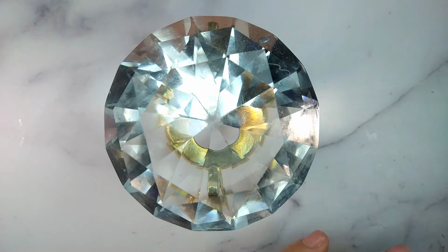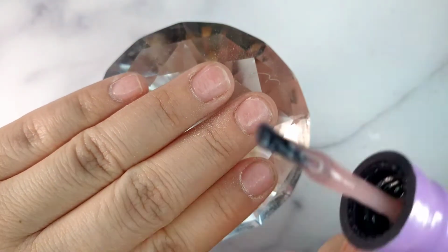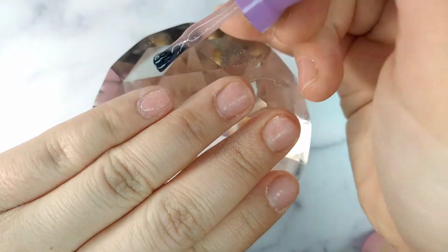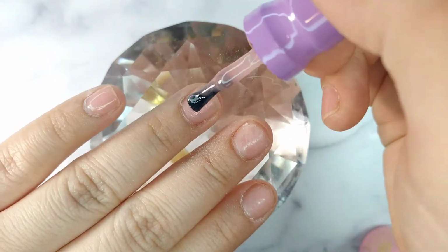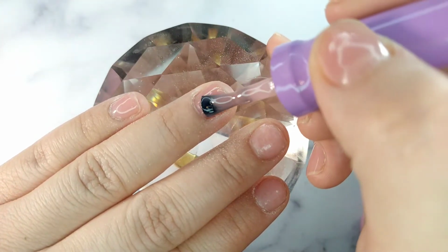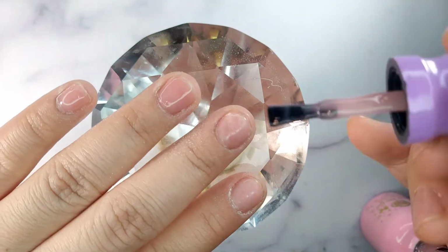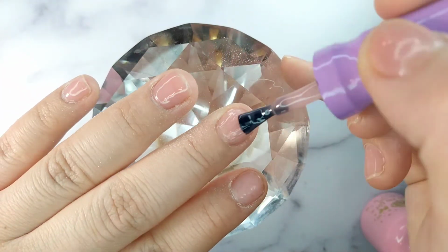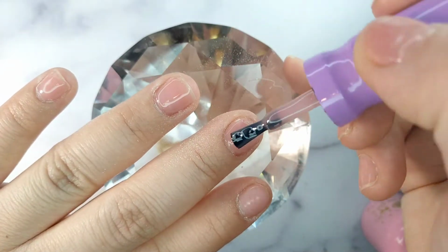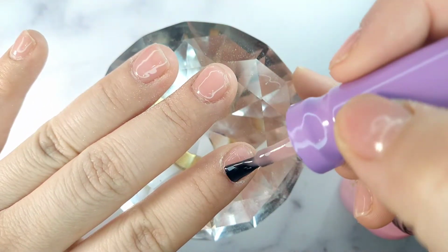So right now I'm gonna use the press on gel from E-Nail Couture in the pink color, and I'm gonna apply a really thin layer on my nails just to bring back that little stickiness from the base coat that I did a few days before, so it's not sticky no more. It also gives my nail a little bit more pink color, since today we're gonna do a front tip with the natural pink, so this will help the pink color look nicer.